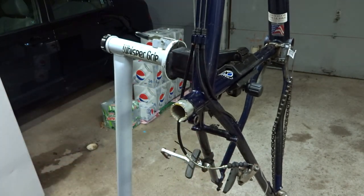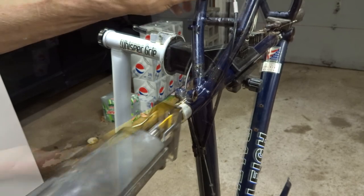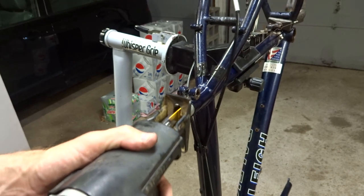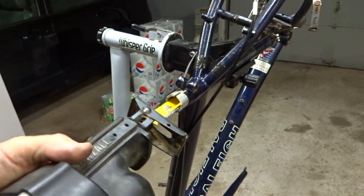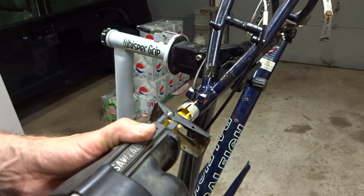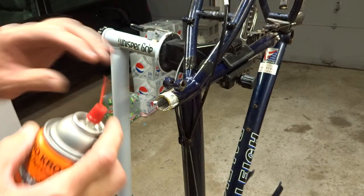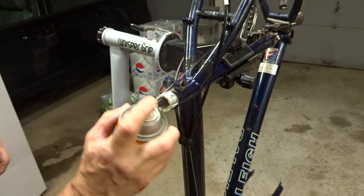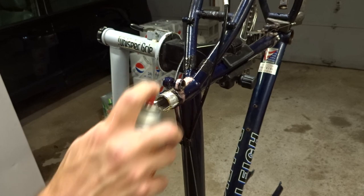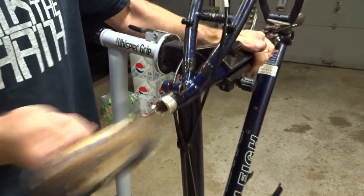I think I'm through on one side. I'll flip the frame over and cut a slot in the other side to hopefully weaken it. Then maybe I'll try a slot on the side as well. With those slots in there, I'll get a little penetrating oil in all around through there — maybe with the slots it'll get in and soak in. Then I'll tap it with a little sledge and see if I can get it to break loose.